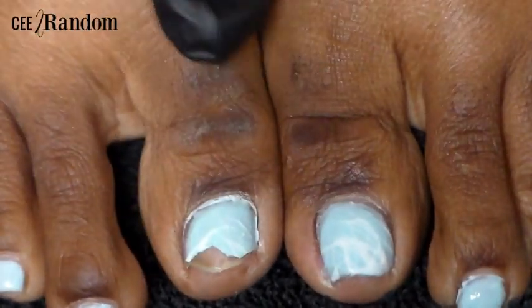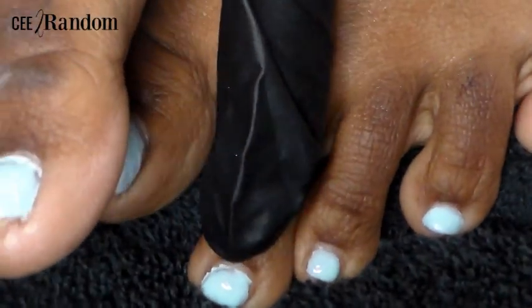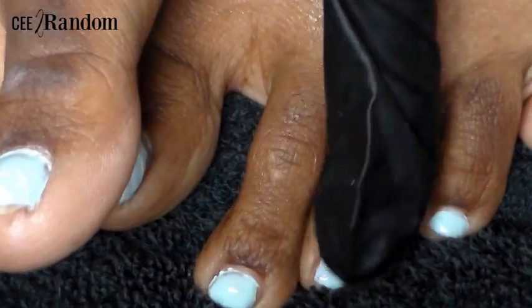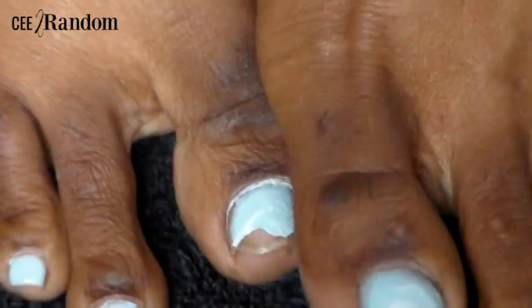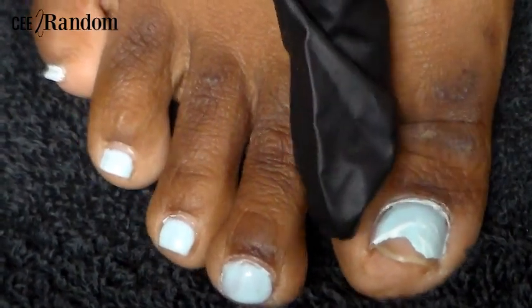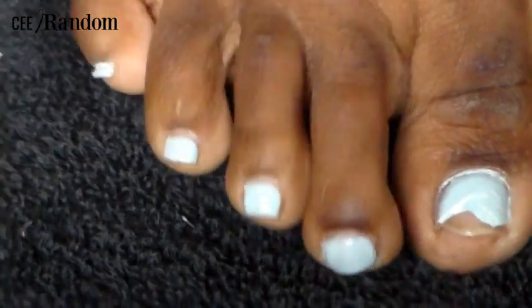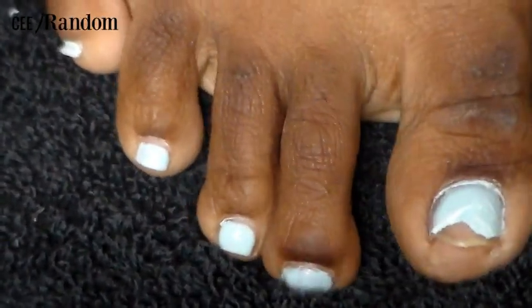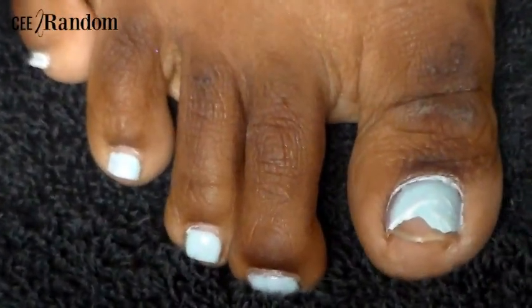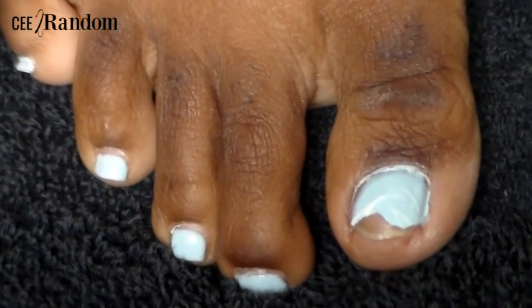Y'all, my toes are in really bad condition. I haven't gotten a pedicure in probably almost 2 years, and the last time I really did my nails was the last video that I uploaded. I did buy some gel polish and just threw some polish on it, just to do something with the toes. But y'all see what the condition is.